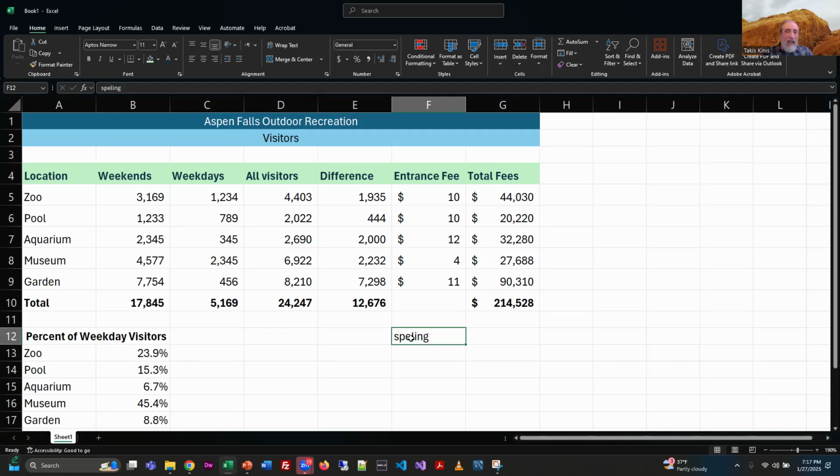Notice it's not like Microsoft Word where it highlights the word, so there's a little bit more responsibility on you to know what's going on. You can tell how little I use this because I really don't ever spell check in a spreadsheet. I guess that's probably bad.